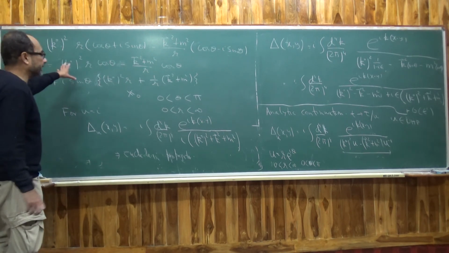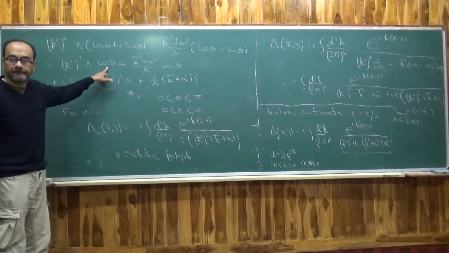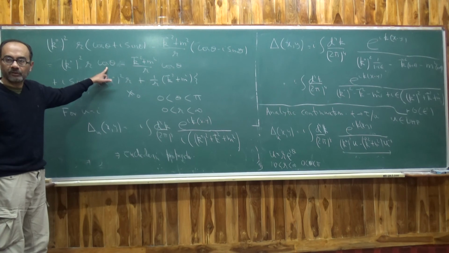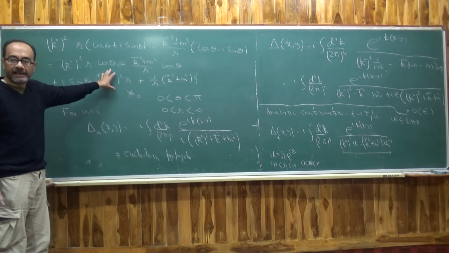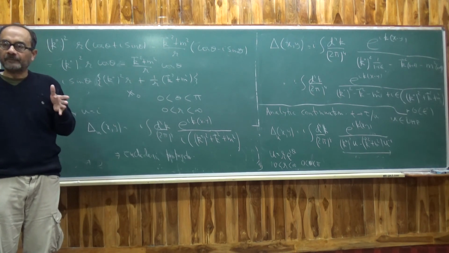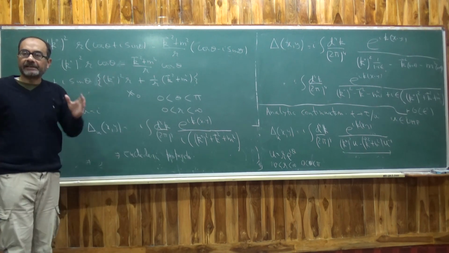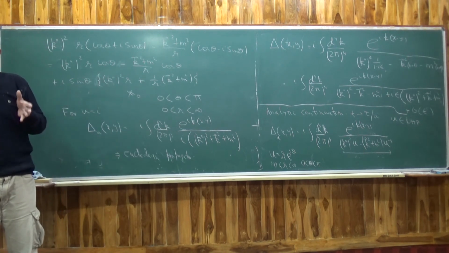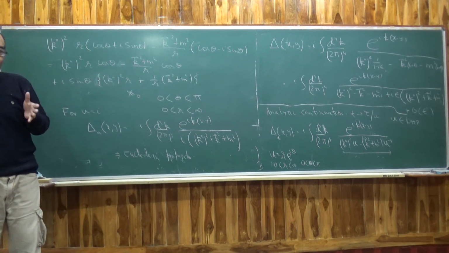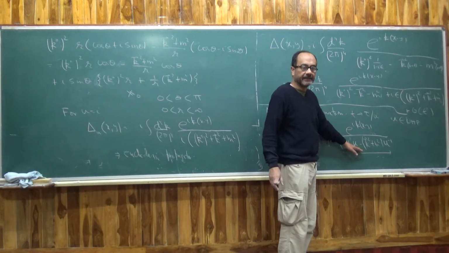So why don't you care about the real part of this denominator? Well, we of course care about the real part. For u equal to i, the real part goes away because theta equals pi by 2. For generic u, of course, we care about the real part, but what is important is that as long as the imaginary part is non-zero, the real part can vanish, because there is a minus sign between the two terms. But as long as the imaginary part is non-zero, the whole thing is non-zero. So there is no problem in defining this integral, even if the real part vanishes.